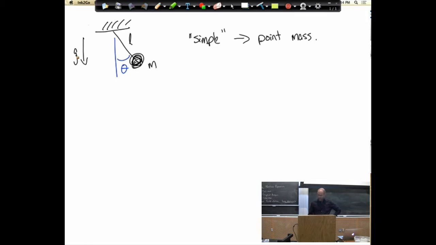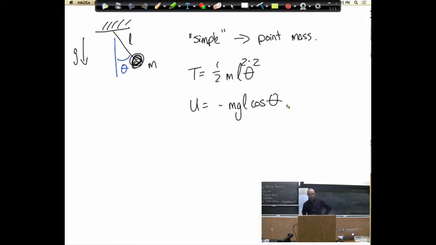Because it's so simple, we can generate the equations of motion in a heartbeat. So the kinetic energy of that system is 1/2 mv squared, where v in this case is L theta dot, so 1/2 m L squared theta dot squared. That's my kinetic energy. The total potential energy, it's sort of weird, I'll make it a negative energy just because it's hanging. I'll have zero potential at the base there. So I'll do negative mgl cos theta as my total potential energy.